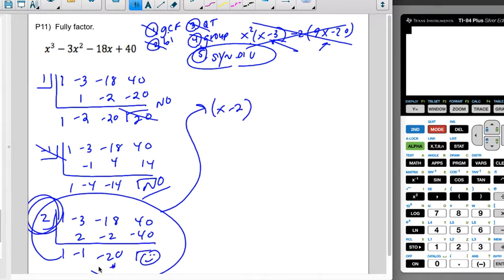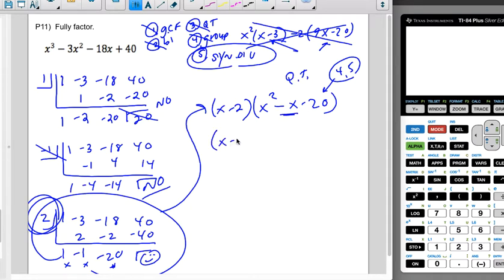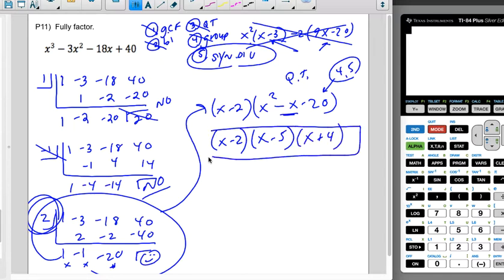And what's left is an x squared minus x minus 20, which is totally a quadratic trinomial that I can factor. I'm pretty sure we're looking at 4 and 5, because although 20 has a bunch of options, I want them to be opposite signs that come to a negative 1, so I'm pretty sure that's an x minus 5 and an x plus 4, and you can certainly FOIL to double check. But those are my factors, right?